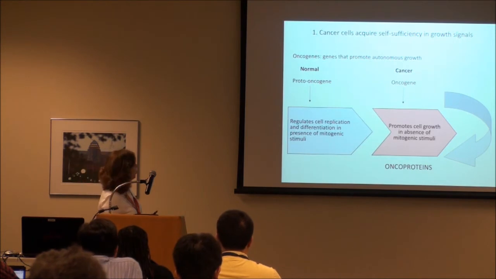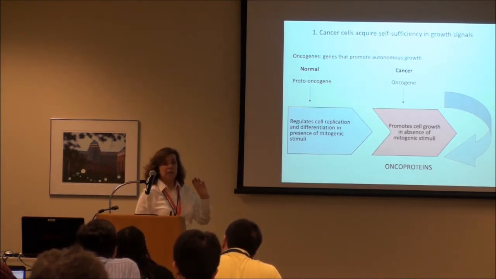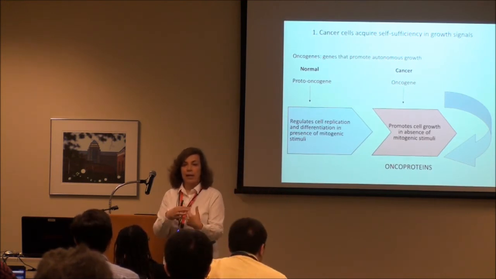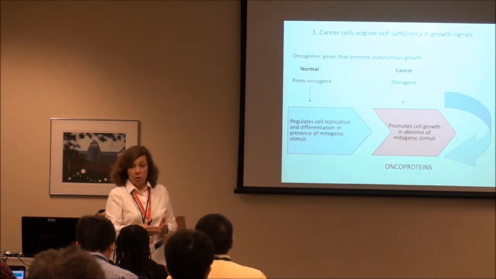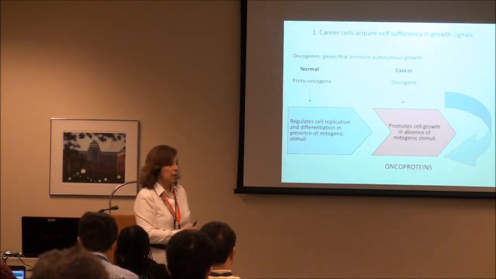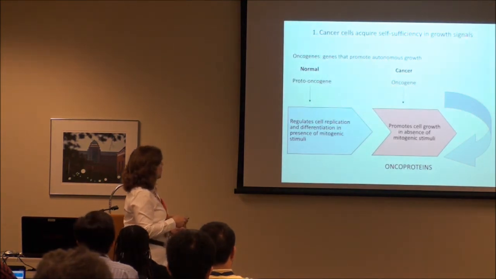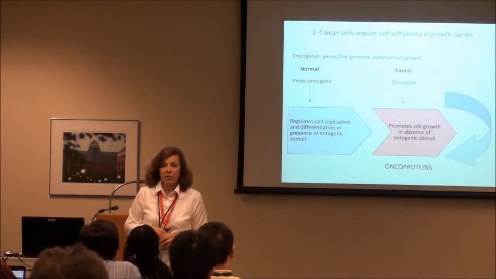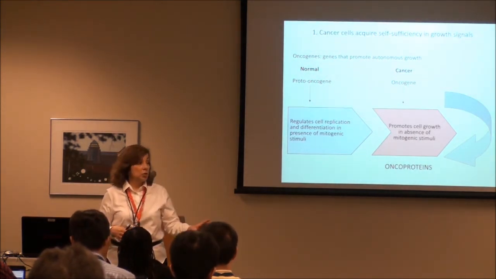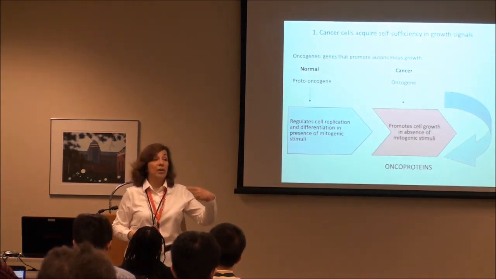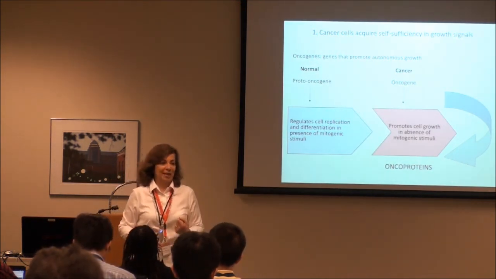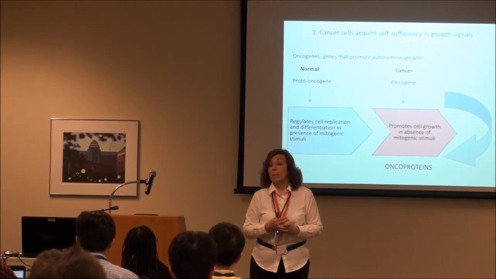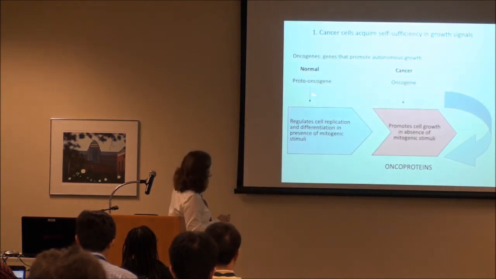So the first one is that these cancer cells are self-sufficient. What does that mean? Well, I told you that a normal cell responds to outside and inside signals in order to start cell division, cell replication. And those are usually what we call growth signals. Well, guess what? These cancer cells don't need growth signals. Or, even worse, they produce their own proteins that act on themselves as growth signals. So they say, okay, I don't want to play your game. I'm self-sufficient. I'm going to do it by myself. I don't depend on anybody else.